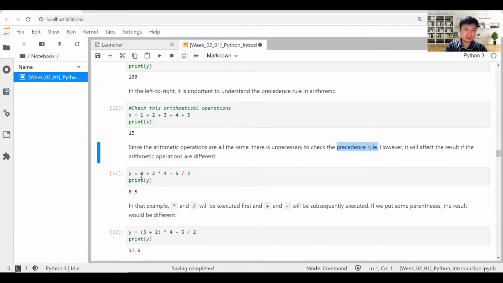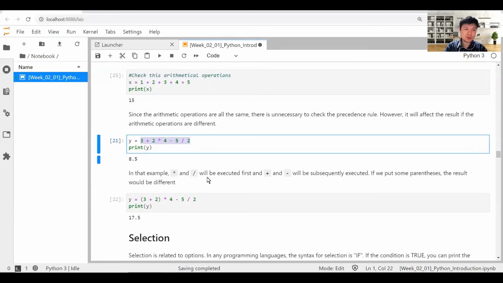So for example, I have this one: 3 plus 2 multiplied by 4 minus 5 divided by 2. Which operator should go first? If you check this one, 3 plus 2 is 5.